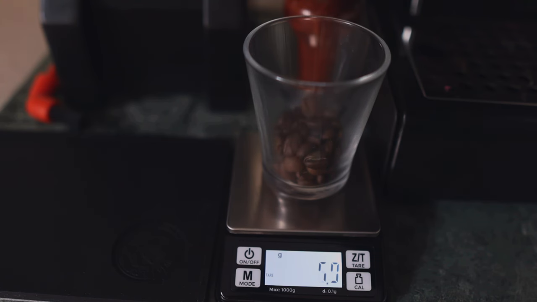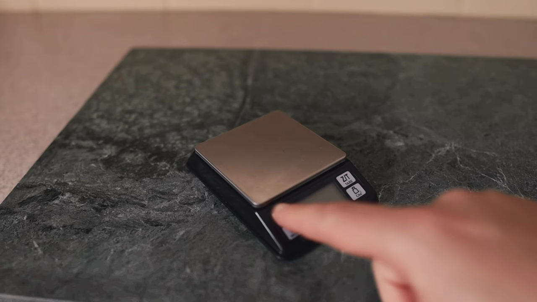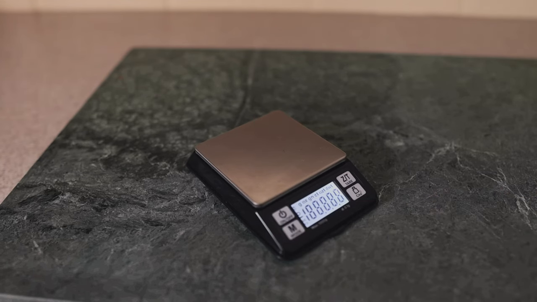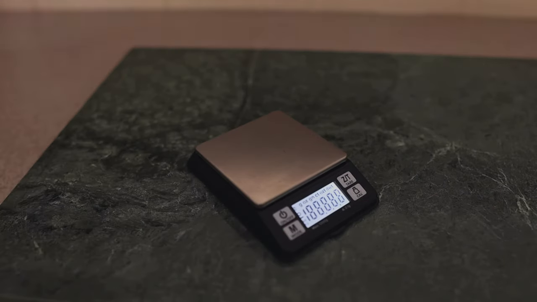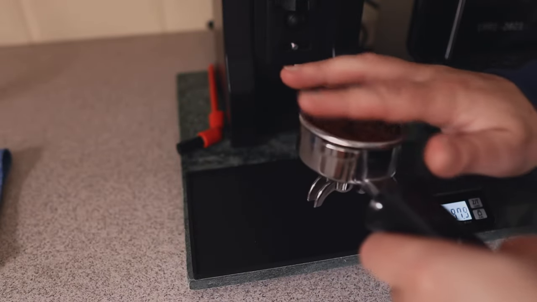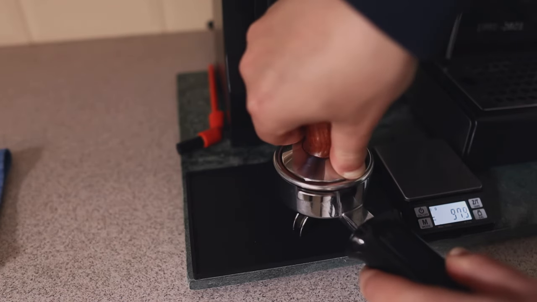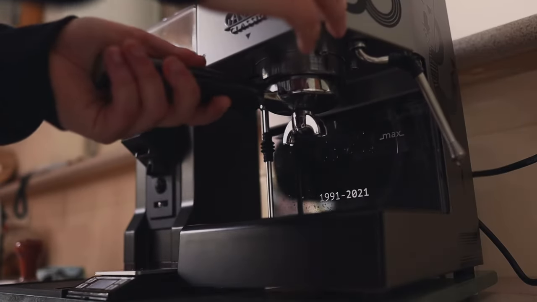I weigh the coffee beans before grinding and after they're ground. I want to ensure no extra grind has made it out of the chamber or there's no more beans stuck inside the chamber of the grinder. I recommend scales that measure to a tenth of a gram. At 18 grams of coffee, a tenth of a gram variance is acceptable. Next, I groom my basket, ensuring an even distribution. Tamp on the rubber mat, which is critical to avoid damaging this laminate bench top. Then seat the group head in the machine.